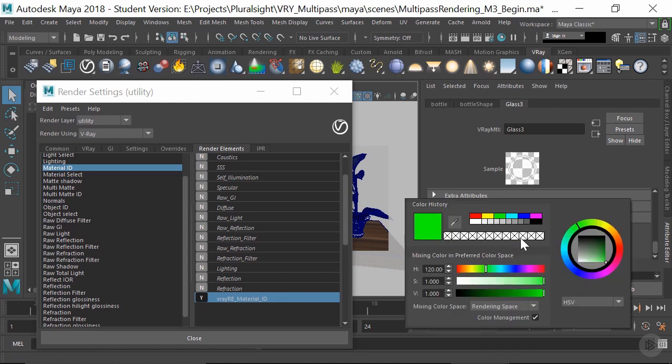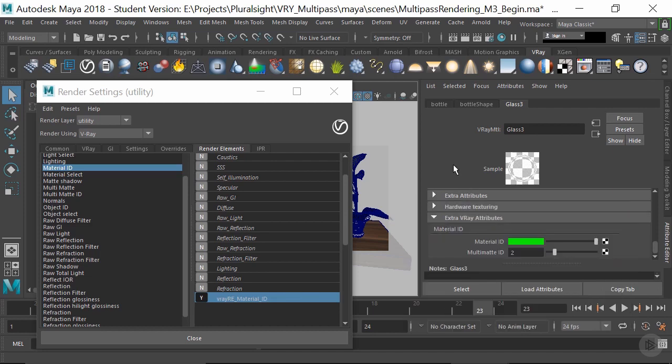You can use any color on the color picker, but obviously you want very strong colors so they're easy to key. So the material ID, you could in theory have lots and lots of mattes, but the reality is that if you put too many in one layer, they become difficult to key as they start to get subtle values in the anti-aliasing or in the reflections and so forth, they become less and less useful. So you shouldn't really be needing to key them as such. The compositor should just shuffle the channel. So I would always look at mattes as being pure colors, pure red, pure green, pure blue. So that's why I actually like multimatte ID.